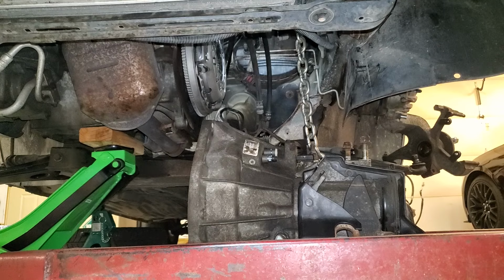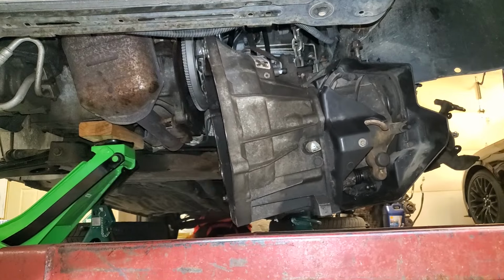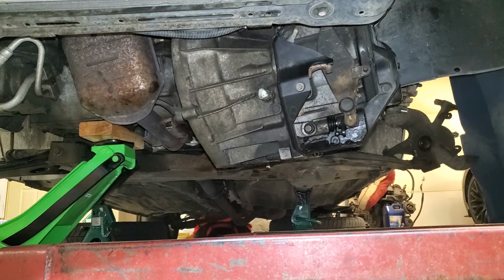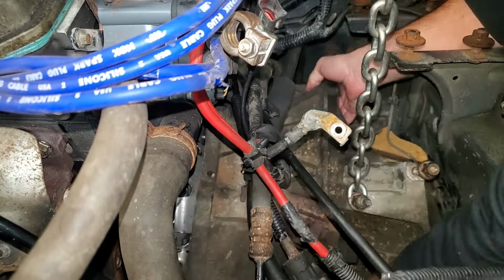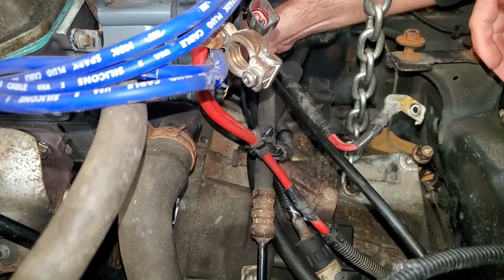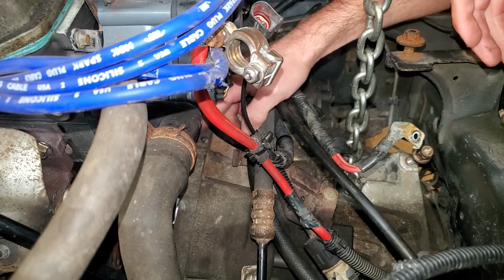All right, now I got the transmission slid back under the car. Got my rigging all set up, and now we can start the fun task of getting this thing put back up to the engine. And as you're bringing this up and in, just make sure that you don't have any wires or hoses getting pinched in between your bell housing and your engine block.